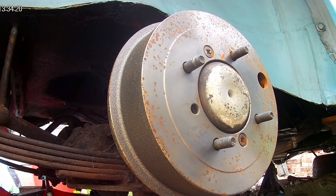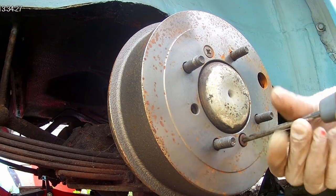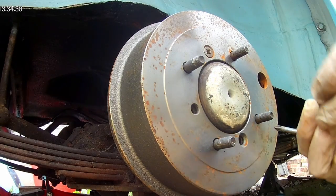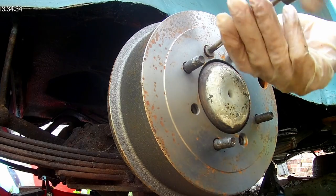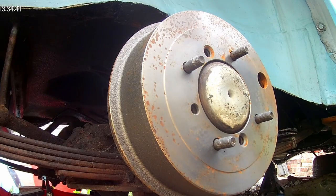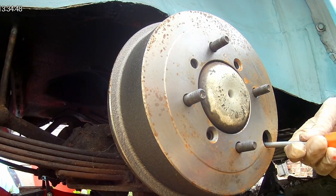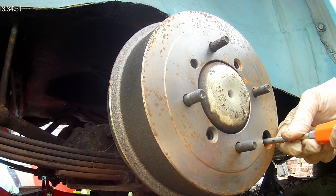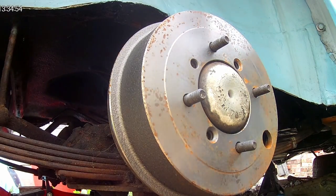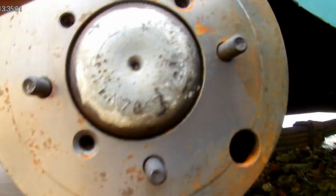Today we're on the Morris Minor again and I'm going to pull the rear drum brakes apart. There are a couple of cross-head screws holding the drum in. We need to make sure the brake adjusters are turned anti-clockwise in order to be able to take the drum off easily. Turn through there and get an angle onto there, just through that hole.